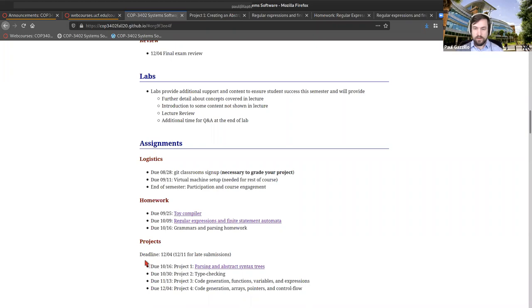Because I made a little mistake that a student caught, that these two homeworks were due on the same day that they were assigned. So I pushed those each back by a week, but that means that on the same day that the project is due, there's going to be a homework due as well. So my apologies for that. But the homeworks are meant to be pretty straightforward. So you have time to come to office hours twice before that homework is due, four times, including the TA office hours.